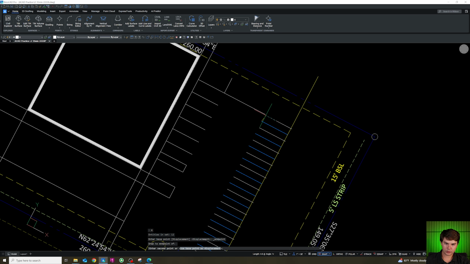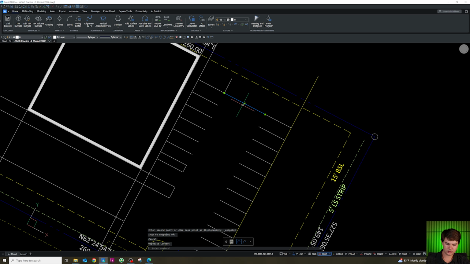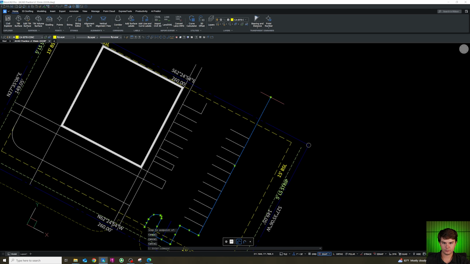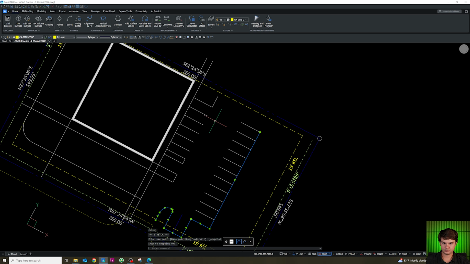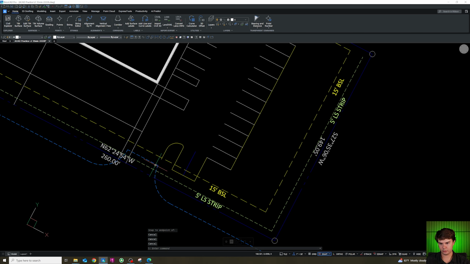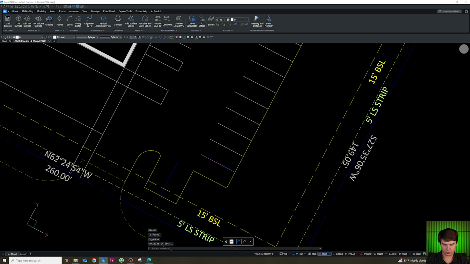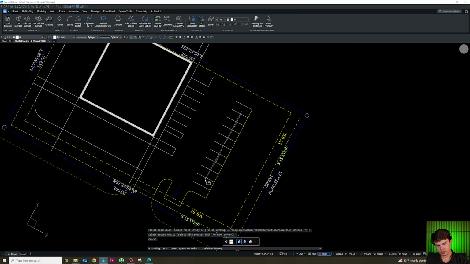I'm going to snap it to this endpoint so that this all lines up. And now I'm going to move this back to a 0 radius. Move that like that. So now everything over here lines up great. And this ties back in. 5-foot radius. I'm going to put these on the stripe layer using the CG command.